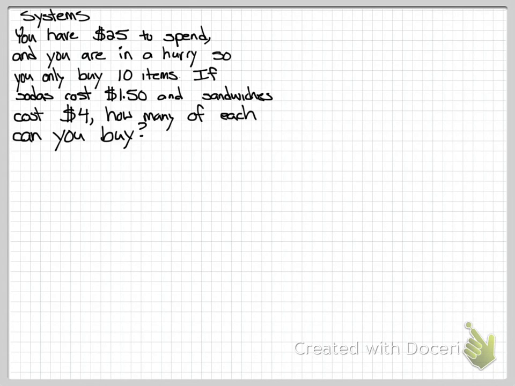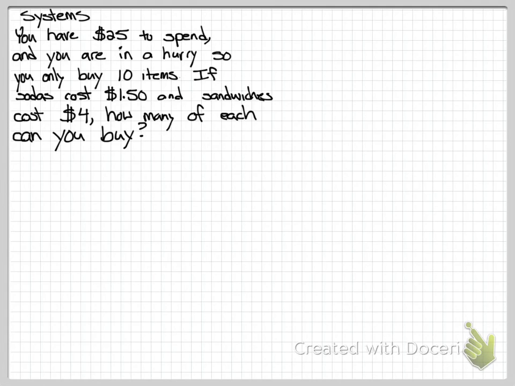Your systems essential skill has a few different types of problems to be expected. The first one is these word problems where you have to write your own system of equations and solve it using algebra. Guess and check is not going to get you full credit on this. In life, sometimes things don't come out to be whole numbers, so you don't always get to guess and check.